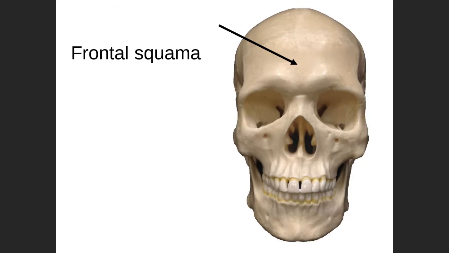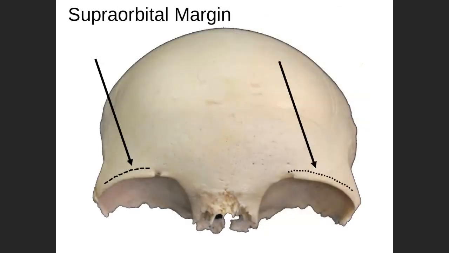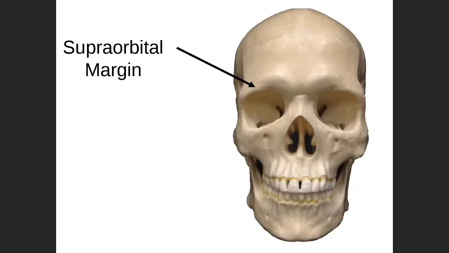Staying on the frontal bone, we're going to move out to where your eyebrows kind of rest. These arrows are pointing to those dashed lines there, and those dashed lines are representing what we call the supraorbital margin. So these are like ridge lines that sit above your orbits, or your eye sockets. That's the supraorbital margin. We'll show it to you on the full skull model here, and that's what we're looking at here.